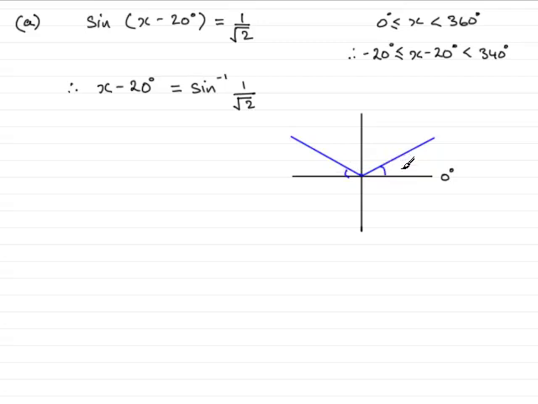So then we now mark on the angles that we want, and we have that the angle that we're looking for is x minus 20. So starting from here, turning anti-clockwise to the first blue line, we have that one. That's a possible x minus 20 degrees.